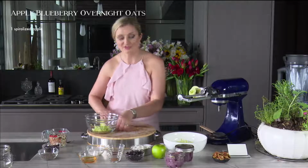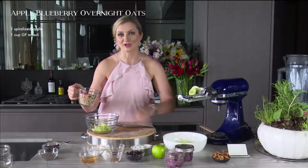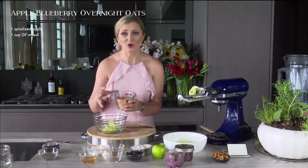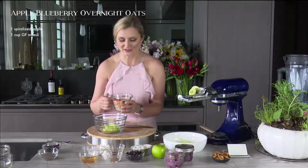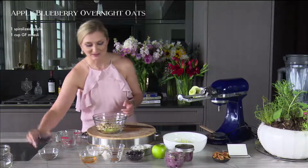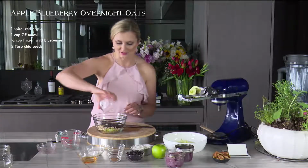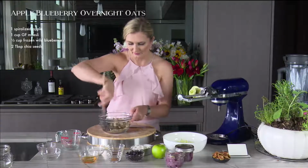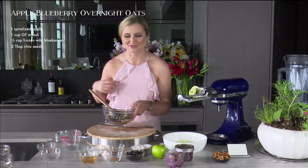And we add the rest of the dry ingredients. What I'm using is a cup of gluten-free Bob's Red Mill muesli. But you can make your own. You can use rolled oats and add some seeds and some nuts into it, some raisins perhaps, whatever you like. So we add that in. We add in some frozen wild blueberries and chia seeds. So we're going to mix all of this together and put it aside until we make our liquid mixture.